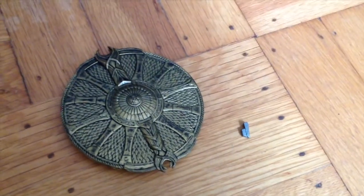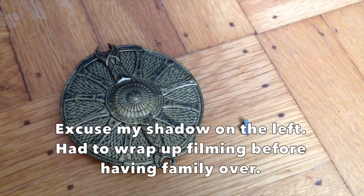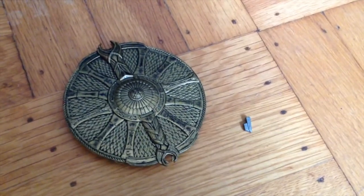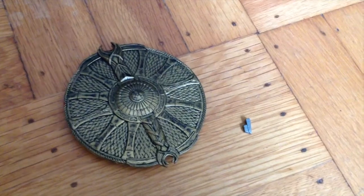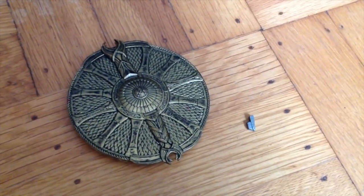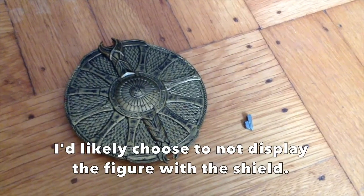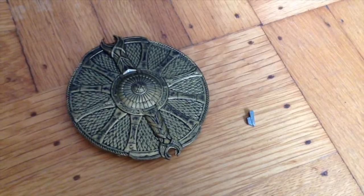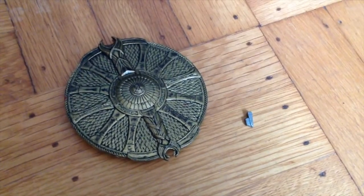The downsides? First, the small silver-painted piece from earlier has nowhere to be placed on the figure now. The small pouch molded on Kratos' back doesn't open for the piece to be placed inside. If you do decide to have the small piece on the forearm instead, the shield has nowhere to go. In this case, you'll have to choose one accessory over the other to be placed on Kratos.